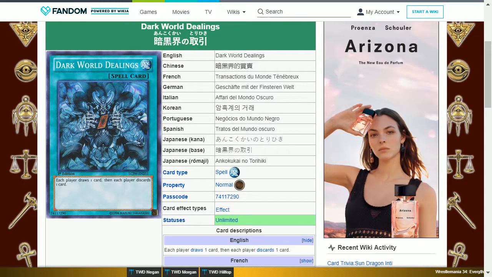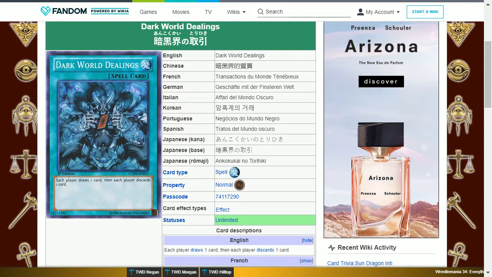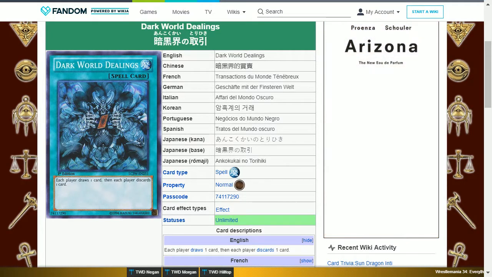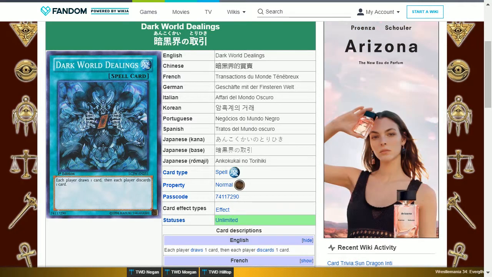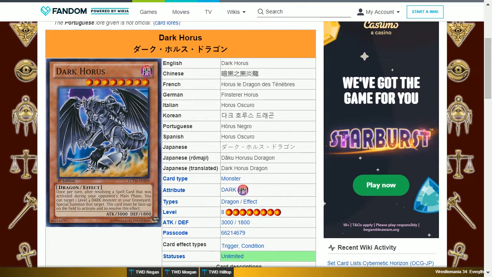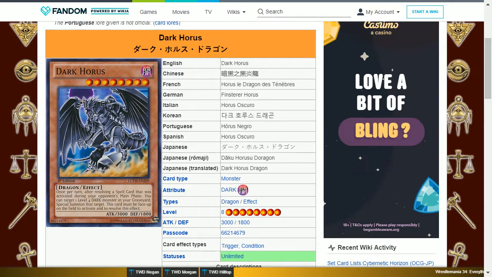Dark World Dealings is a normal spell card that says each player draws one card, then each player discards one card. This is used within the Dark World deck to activate the effects of your discarded Dark World monsters, and drawing into another card can provide additional advantage, as well as the benefits of the various Dark World monsters you discard for.